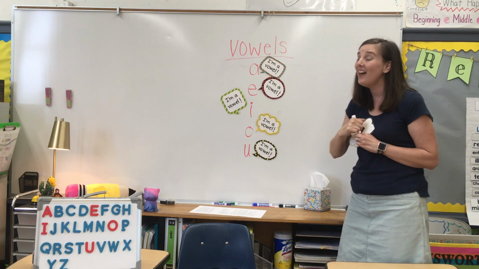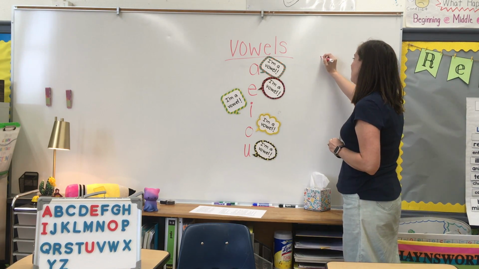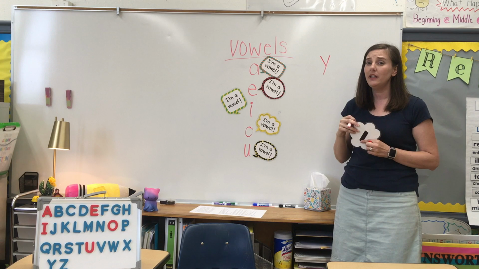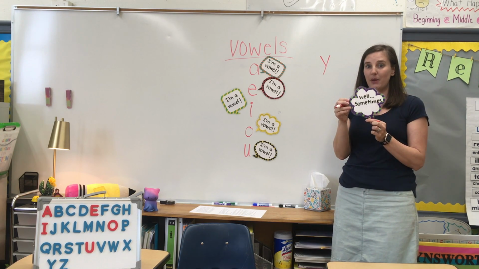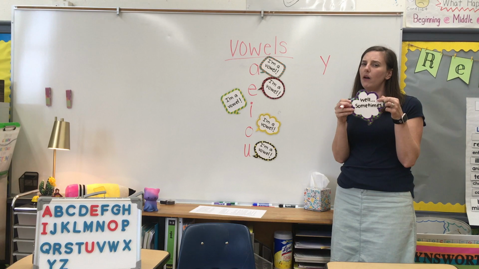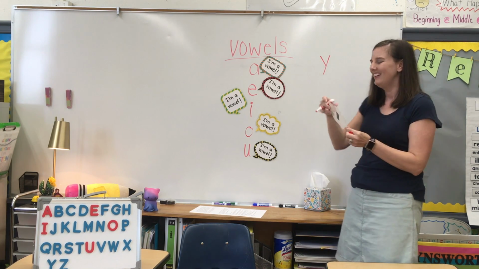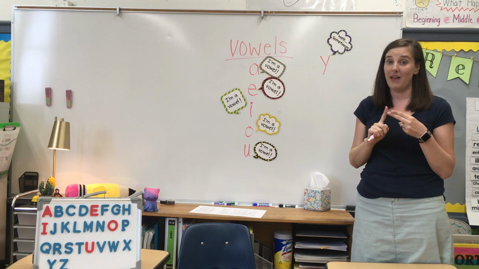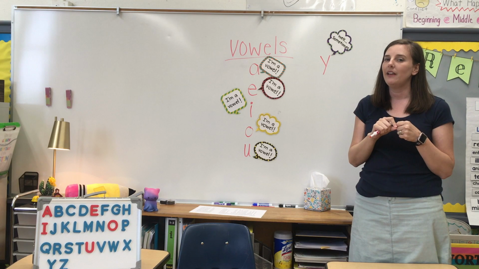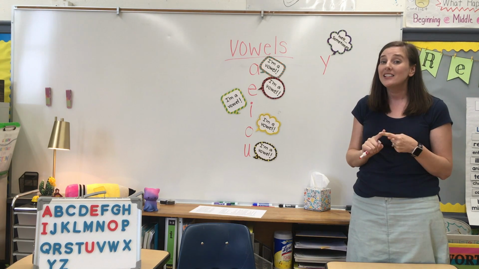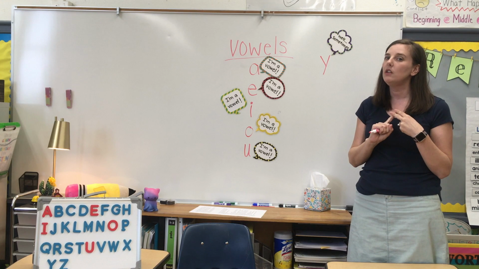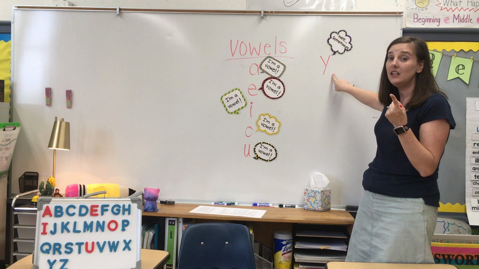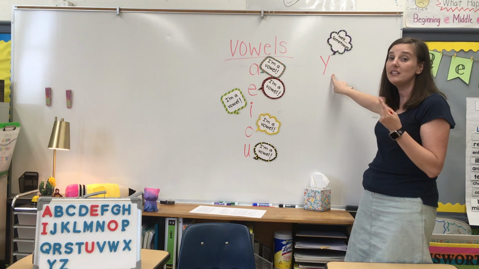There is one letter in the alphabet that is a tricky letter. And that's the letter Y. Above the letter Y, I have this bubble. And it says, well, sometimes Y can actually be a consonant or a vowel. Okay? Let me say that again. Y can actually be a consonant or a vowel. I should have used the word or there, not and. So Y is sometimes a consonant, and then other times Y is a vowel.